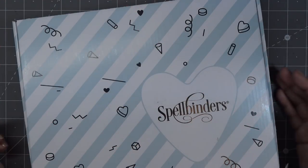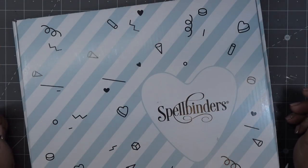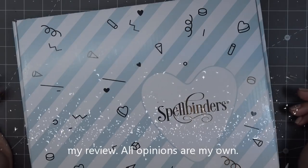Good morning, everyone. So today, Spellbinders has their new kits for March of 2021 out.